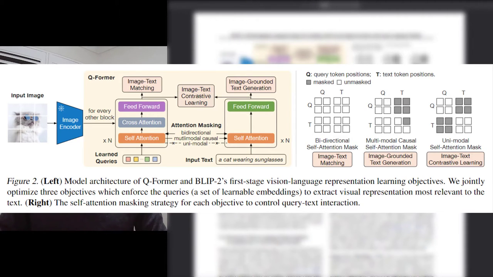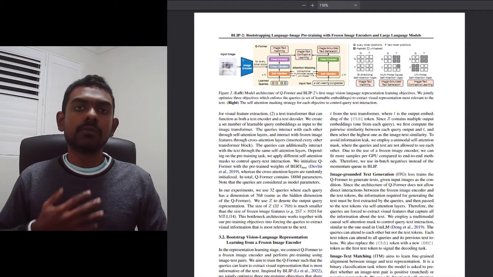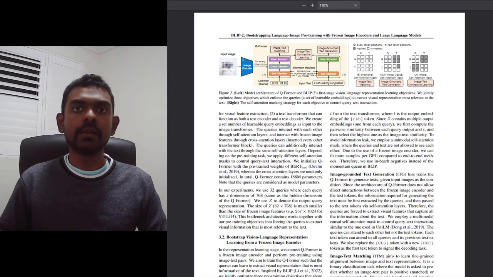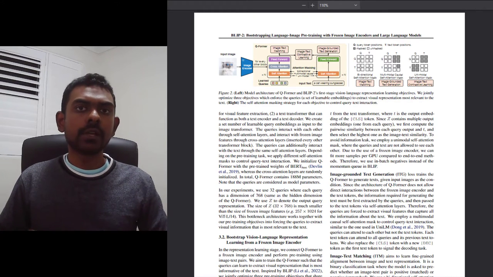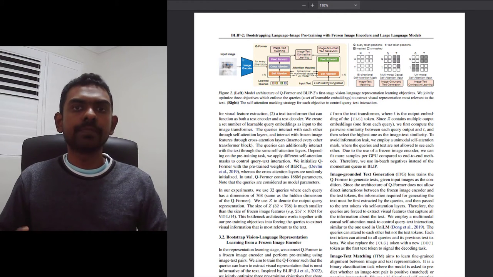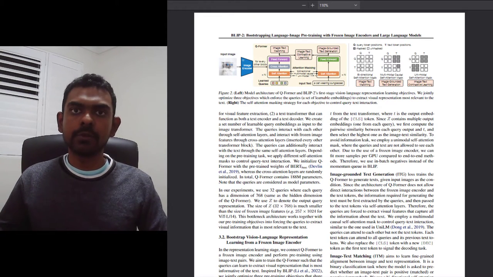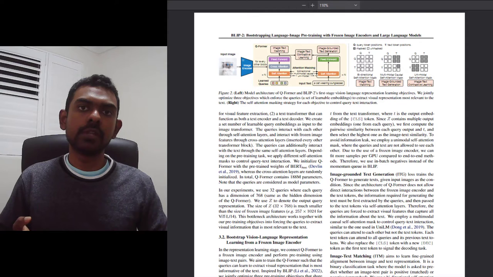This sets up the stage nicely for why these query embeddings are there as learnable query embeddings. For me personally, I haven't seen many cases of generating embeddings out of thin air to be fed into a model, embeddings which are not grounded on images or text. You can understand the purpose of the query embeddings here, right? Because these queries are learnable, they basically act as a bridge for the visual encoder and the language model to communicate with each other. Because the query embeddings can encode information about the image, which can be shared with the text part of the model through the attention mechanism.